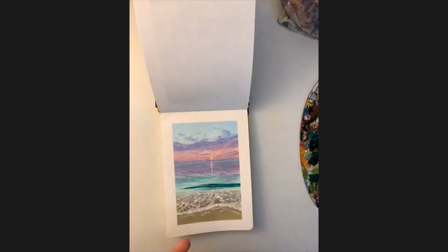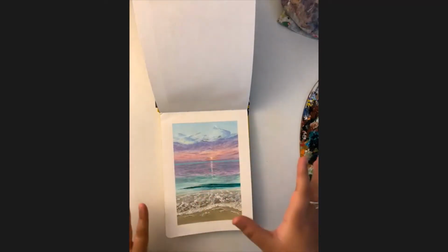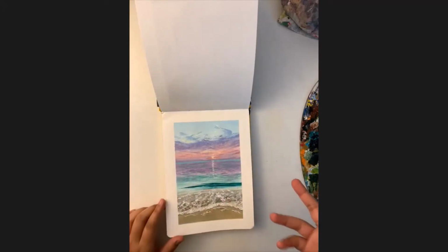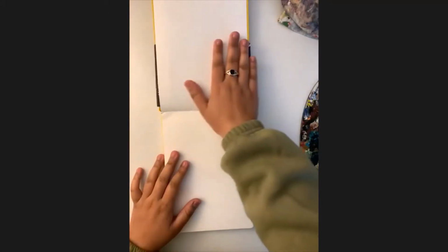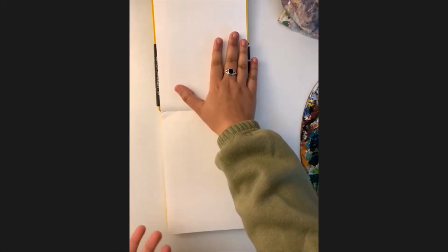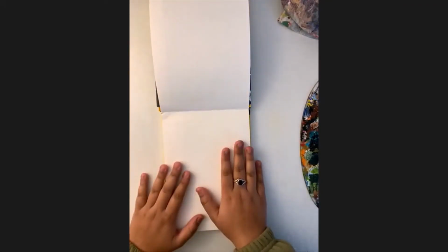You might have experienced painting on those acrylic sheets, which are plain, non-textured. It is very difficult to paint on them as the paint gets dry easily and there's no time for you to blend. So I feel it's very difficult to paint on those sheets. But this one, I guess this is my favorite.